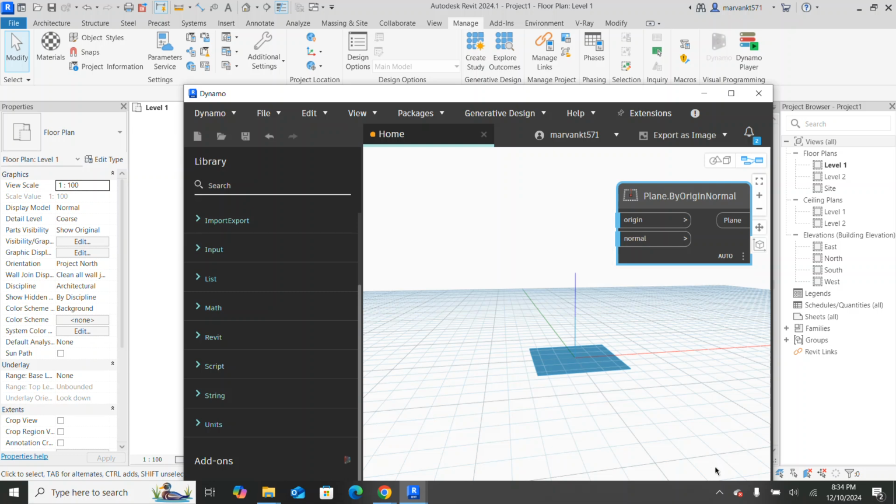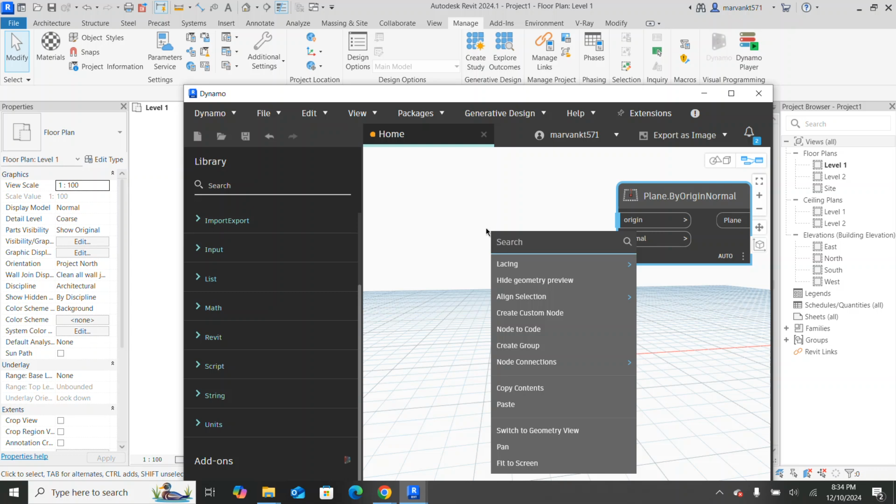normal is the vector, that means a direction. So what I'm going to do now, I'll be creating the point. In case I want, I can change it, otherwise I'll keep the 0 only. In case you want to change that 0 point, then you have to use point by coordinates, then give the x, y, z values for that.